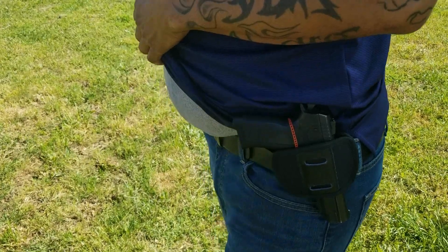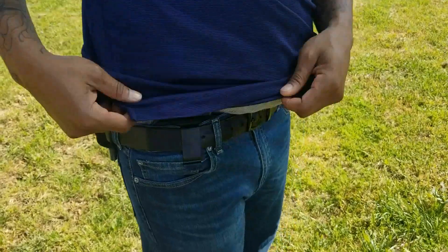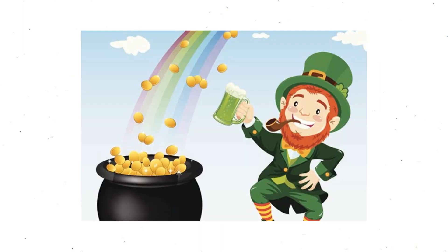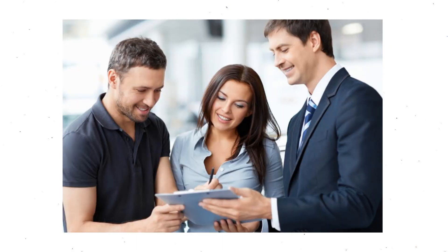Inside and outside, 360 degrees around until you find a comfortable place to carry. I wear a full-size 1911 most of the time, so I'll pop the clip out and go inside the belt, outside the waistband — gives me a more comfortable carry for full sizes. If you want a holster that gives you flexibility, versatility, and retention all in one, you can go to badassholster.com and pick up one of these incredible holsters and other cool products on their site.